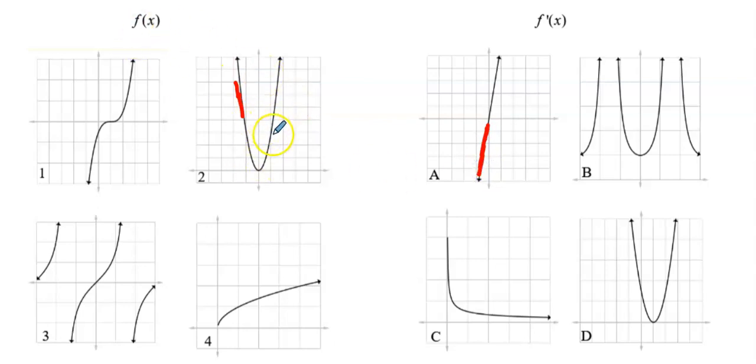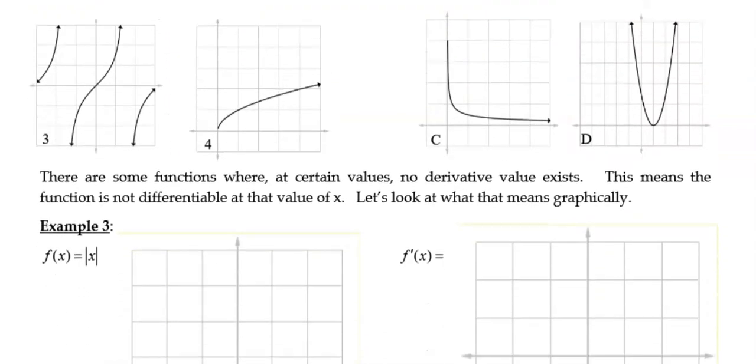And when my f of x is increasing, as you can see here, the slope of these tangent lines is positive, therefore my f prime will be positive. And anywhere that f of x has a horizontal tangent, f prime is going to cross the x-axis at that value. For all of these examples, we were able to calculate what our slope would be at any value on these graphs. But there are a couple of places where you can't do that, which means it would be non-differentiable.